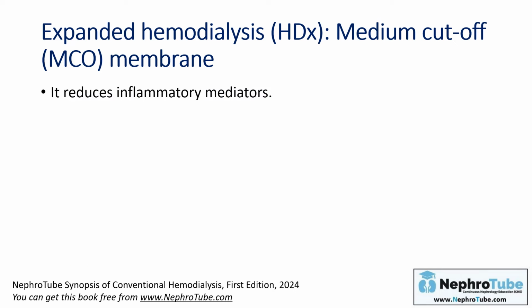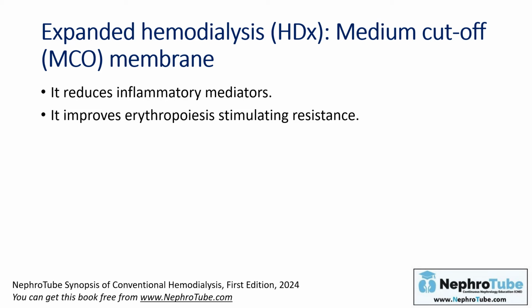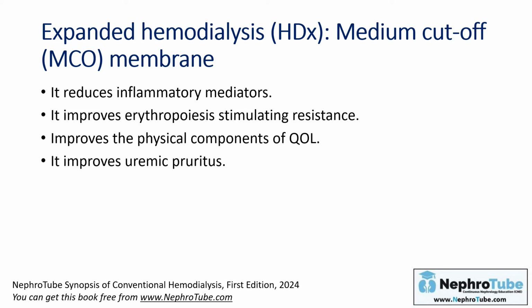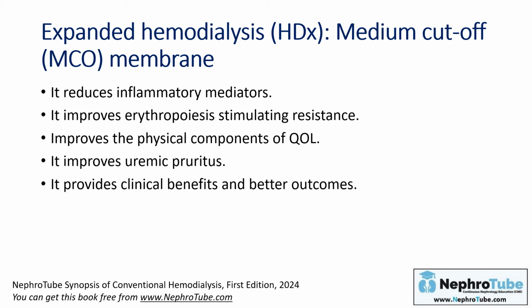What are the benefits of the use of medium cutoff dialyzers and expanded hemodialysis? First, there is evidence that it reduces inflammatory mediators. It improves erythropoiesis stimulating agent resistance. It improves the physical components of quality of life. It improves uremic pruritus, and finally, it provides clinical benefits and better outcomes.